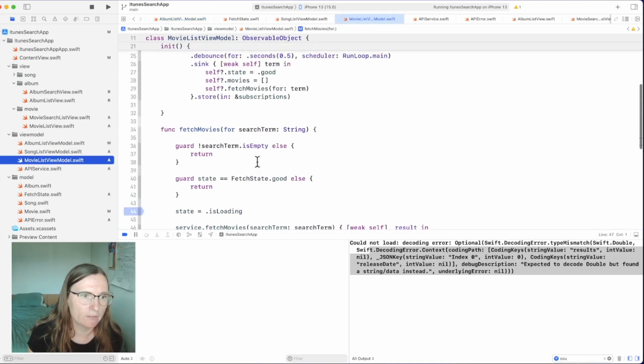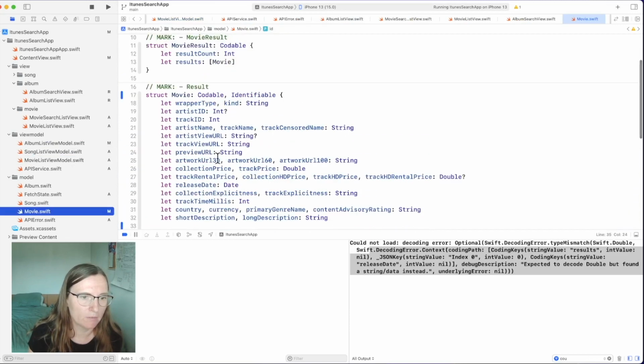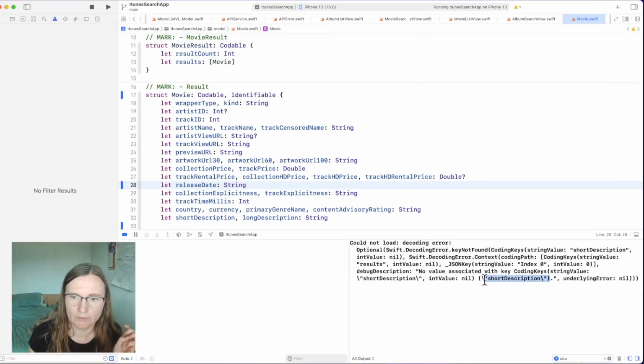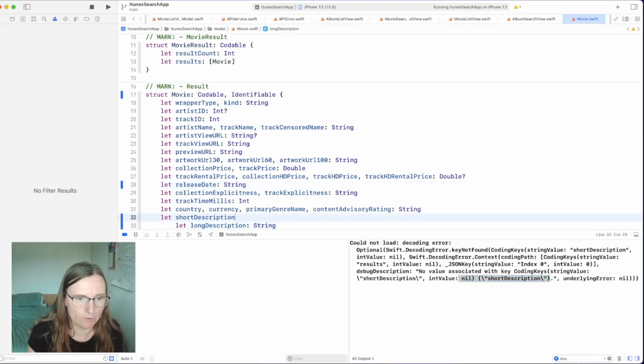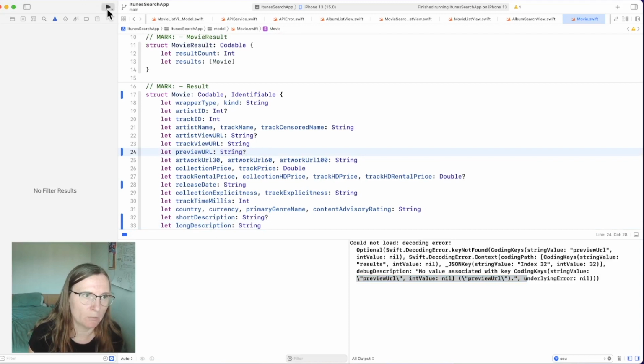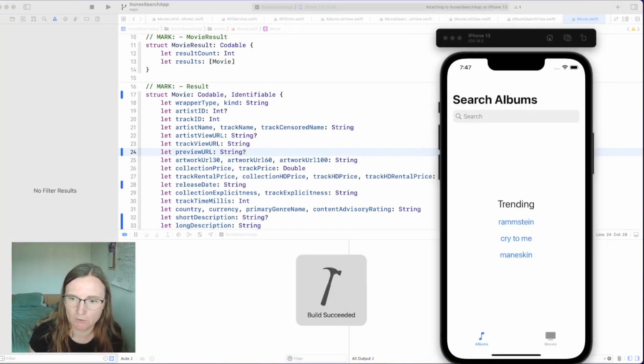So movie type. This is a string. Short is no key for short description, so this is also an optional. So this is a string optional. Again, this is the problem with this API. Coding a preview URL should also be optional. Maybe just go for all of the optionals. Unfortunately, it only gives you one error each time, so you have to go through this a couple of times.